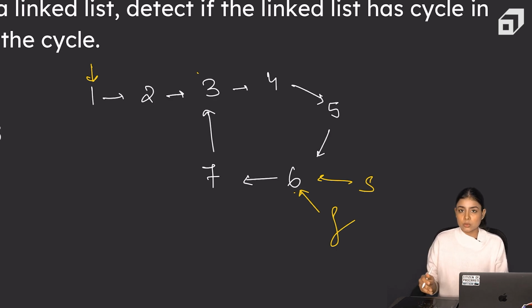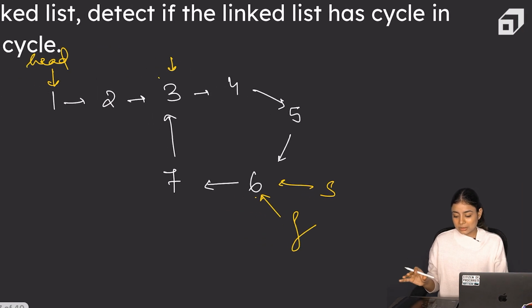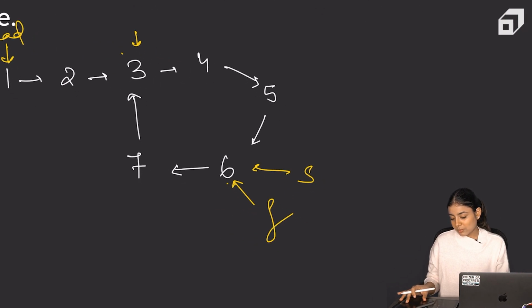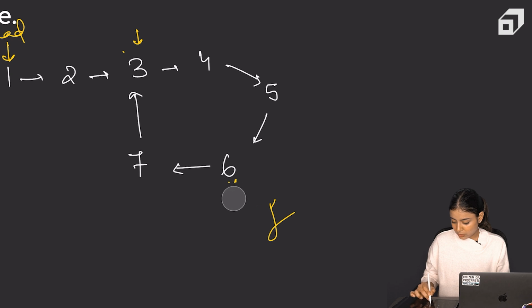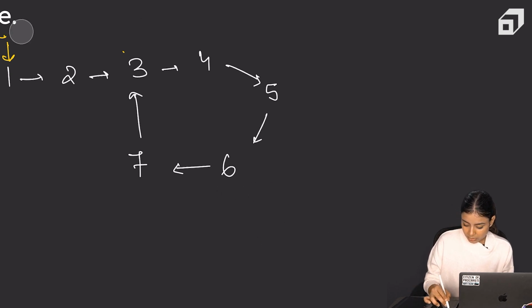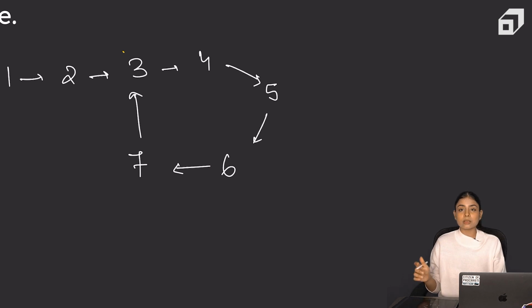Basically I have 2 nodes from here till the start of the cycle, and from the head of the linked list also I have 2 nodes till the start of the cycle. And you can try this on any linked list which has a cycle in it, and you'll be able to prove it. We can also prove this mathematically that Floyd's algorithm works. Let's try to prove that. And this part you can totally skip if you want to, but if you want to find out the mathematical proof for Floyd's algorithm, let's see that.